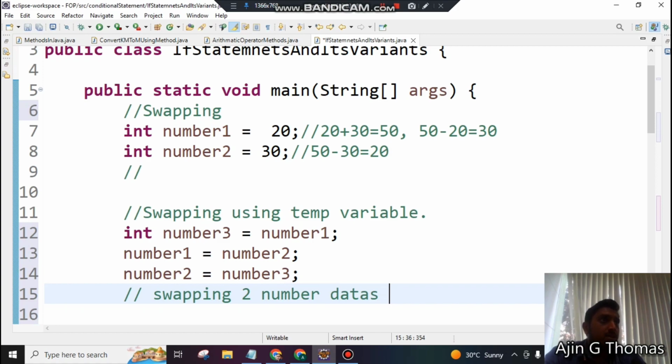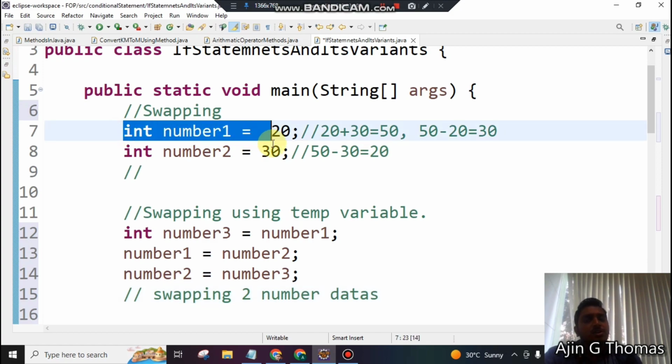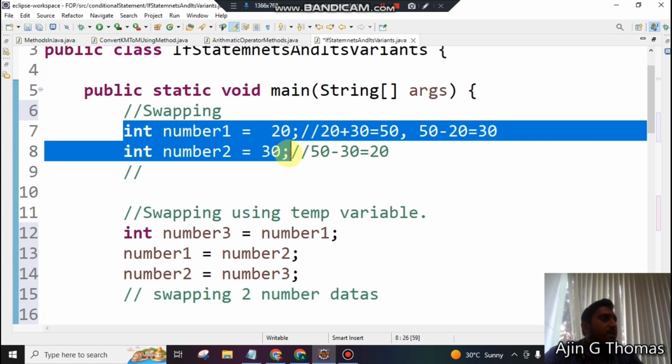Correct. Because the values are numbers, I can perform any arithmetic operation on them. If the data are strings, or any data type other than number, can I perform arithmetic operations on that? No.